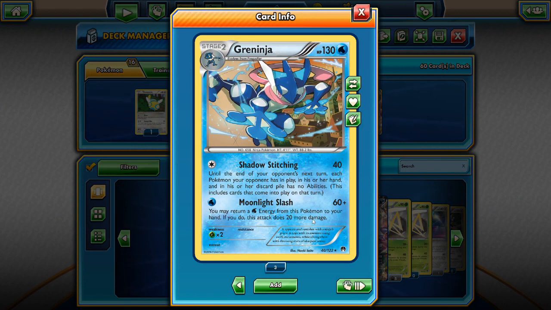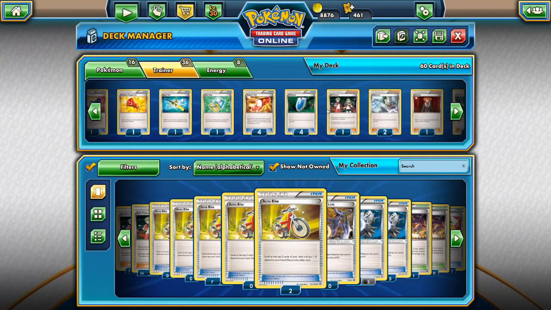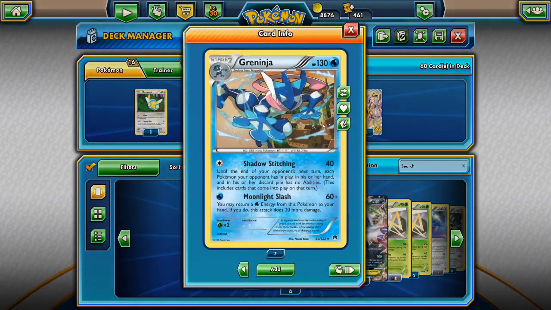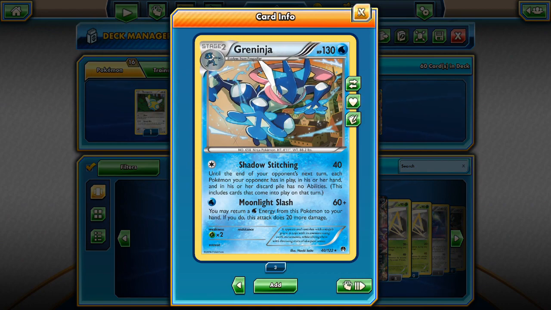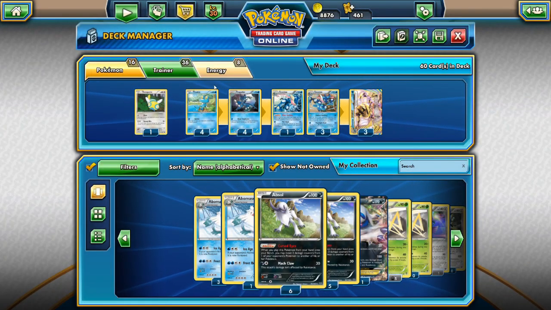And then the second attack is Moonlight Slash, which takes a Water Energy and hits for 60 as a base. If you return this Water Energy to your hand when you use this attack, you do 20 more damage, so that's 80 total. Slap on a Muscle Band, which I run 2 copies of, and that's 100 for just a single energy, which is pretty good indeed. Combine it with the Water Shurikens and you've got a KO pretty quickly.